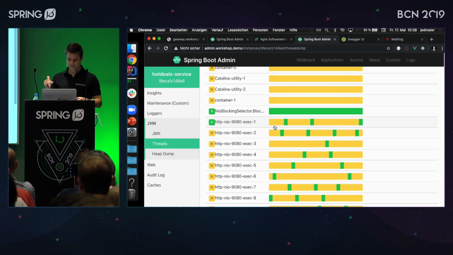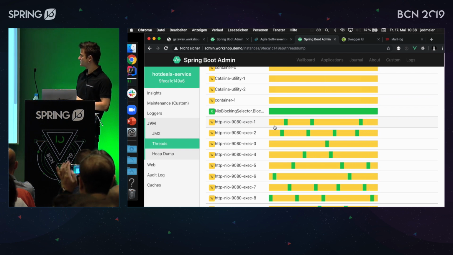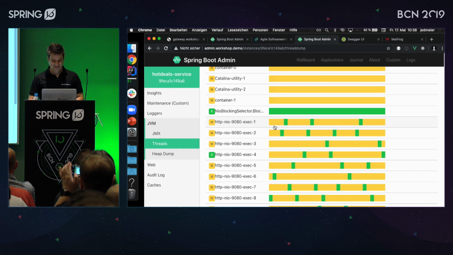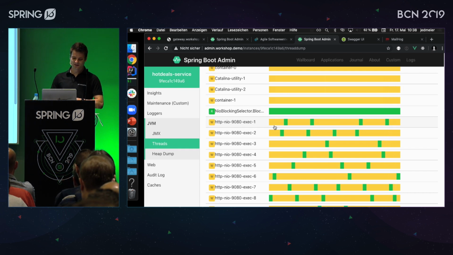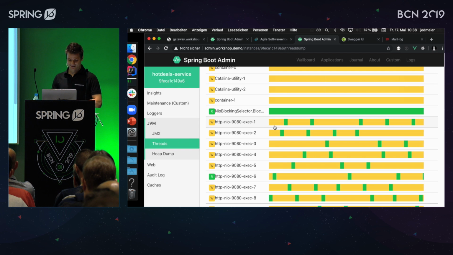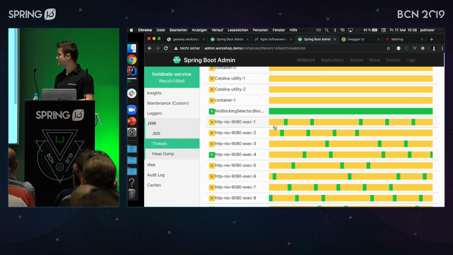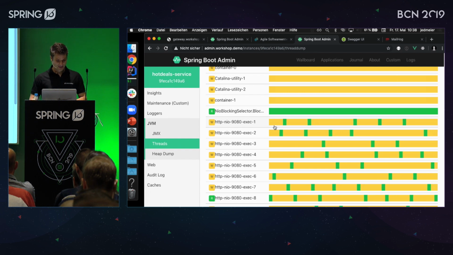I don't know, you can send it a kill signal and it will be spilled out to your console, but sometimes it's really hard to get an admin to do that for you if you're not allowed. So it's very easy to view the current state of threads.